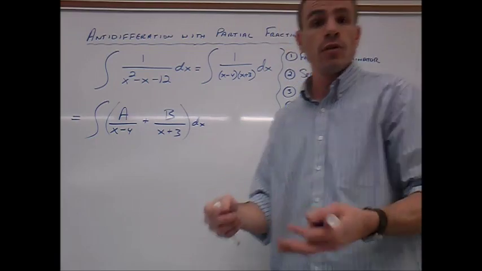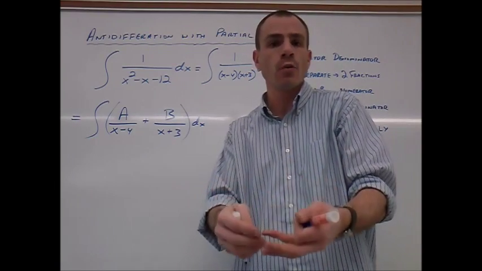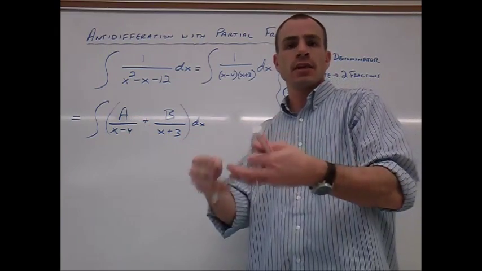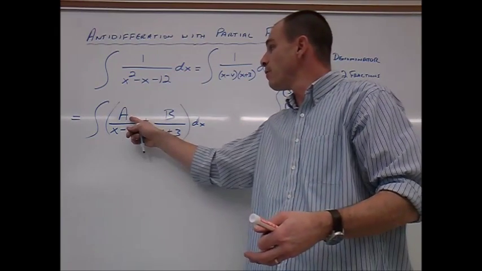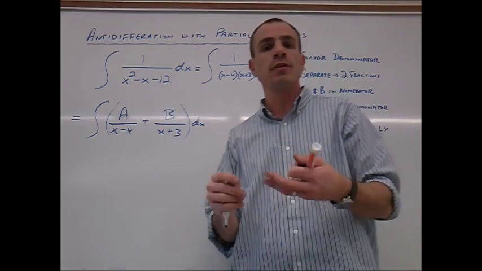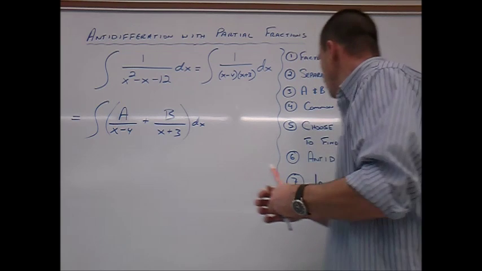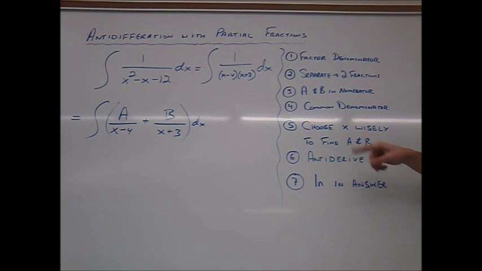Okay, what we don't know and what we have to determine before we take the antiderivative is what is the value of A which will make this true. All right, we need a value of A and we need a value of B. Once we determine what A and B are, then we can do our antiderivatives. Okay, so now that's what we're looking to do here. We're looking to find A and B, and we're going to do so by choosing some values of x.